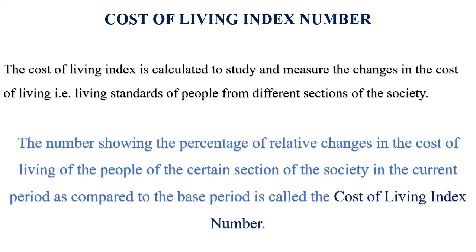So my dear students, this is the definition of the cost of living index number. It shows the percentage change in the cost of living of people. That means the expenditure done by people in the current year compared to the expenditure done by people in the previous year, and the percentage change in that expenditure is called the cost of living index number.